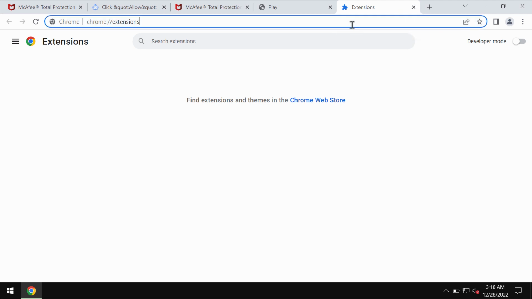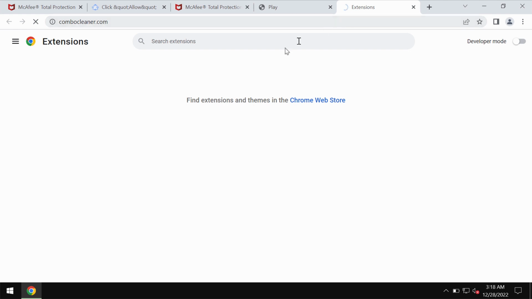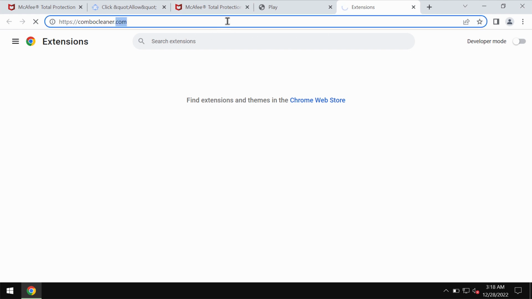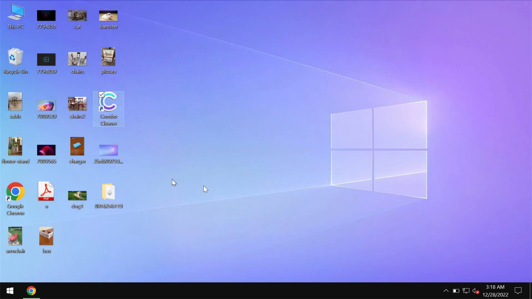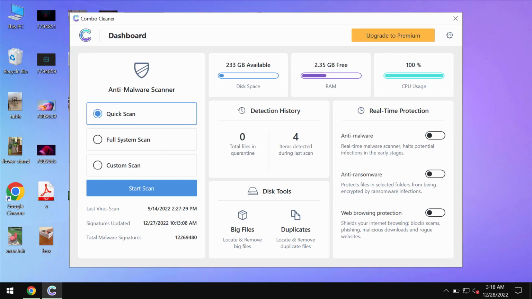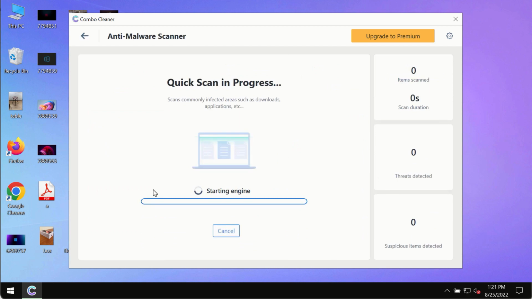To make sure that your computer is free of other threats, I recommend that you investigate it with Combo Cleaner Antivirus. Please get it on the official website combocleaner.com. So go to this page, the official page of Combo Cleaner, download the program, install the software and begin researching your computer. After you have successfully downloaded and installed Combo Cleaner Antivirus, make sure you click on Start Scan button.